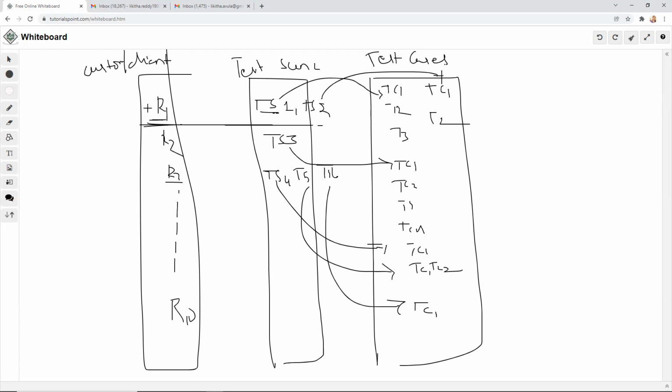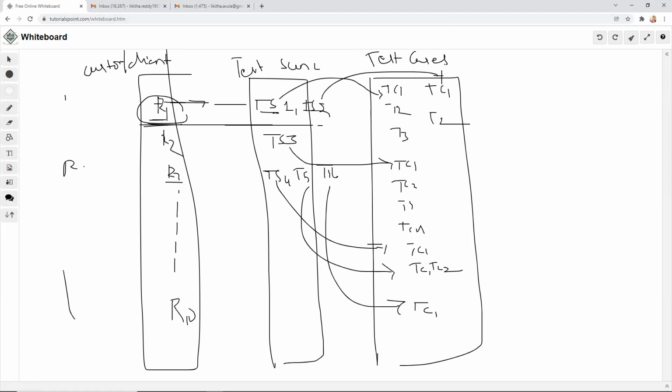So like that, we are mapping the requirements to the test scenarios and the test scenarios to the test cases. This is called the requirement traceability matrix, so that none of the test scenarios and none of the test cases for a requirement is missed. We maintain everything in a requirement traceability matrix form.